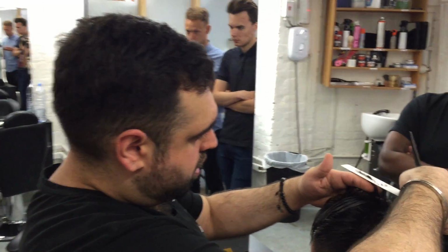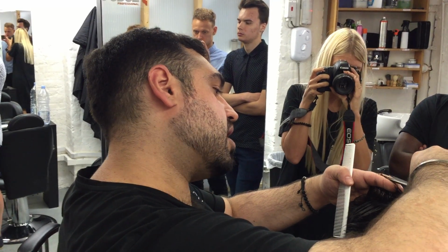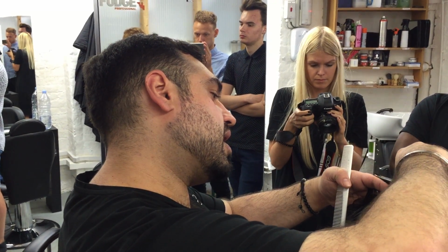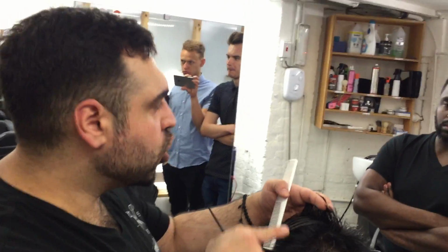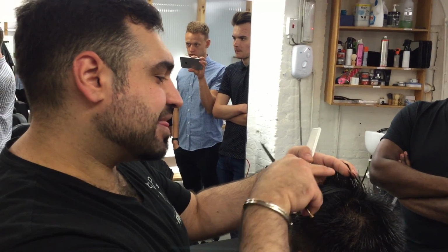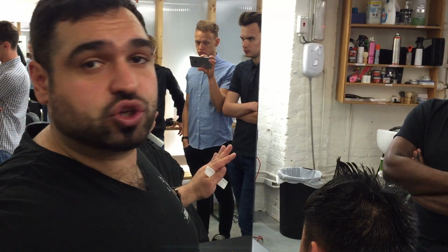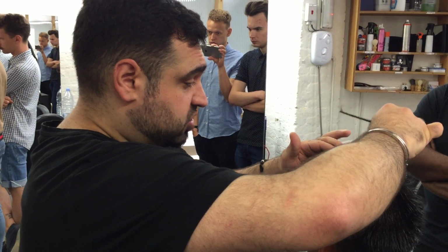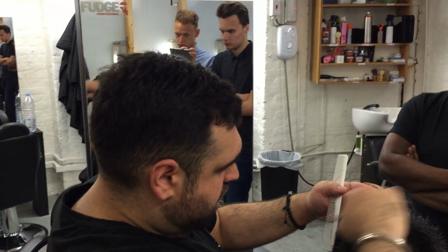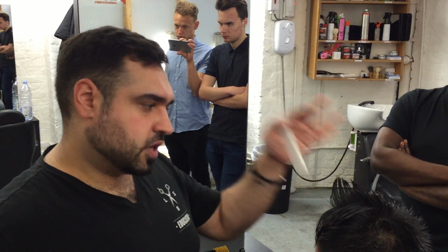Now, from here, I'm gonna lift up my fingers, and again, I'm going to cut across until I run out of hair, and I'm not going to try and pick it up, all right? I'm not gonna try and cut through to the front because that is his true length. If they can't cut there, there's nothing to be cut. It's been cut too much from before. Or they took the corner out of the fringe and it just merely doesn't need to be cut. Coming up and just... Lovely. So I've got my nice straight line now, okay?